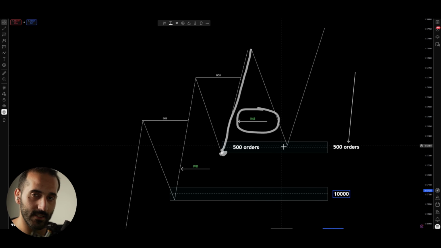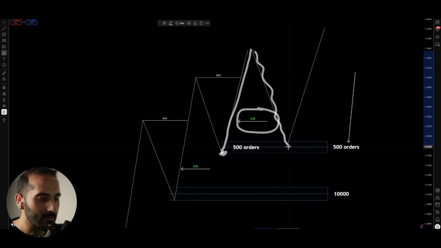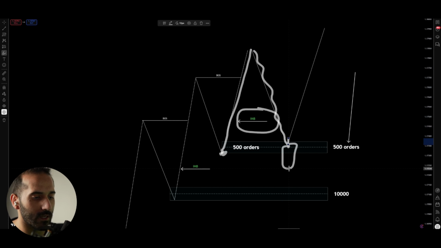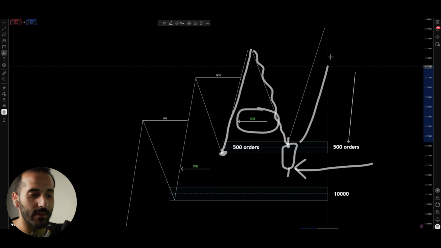So many buyers exist at these areas, and so many sellers exist at these areas, because when the market gets back to the downside like this, and a candle manages to close to the downside like that, so many sellers believe that this is a breakout for the market to get down, because it finally broke the support. And at the same time, there are so many buyers who believe this demand zone will hold and break to the upside like that.